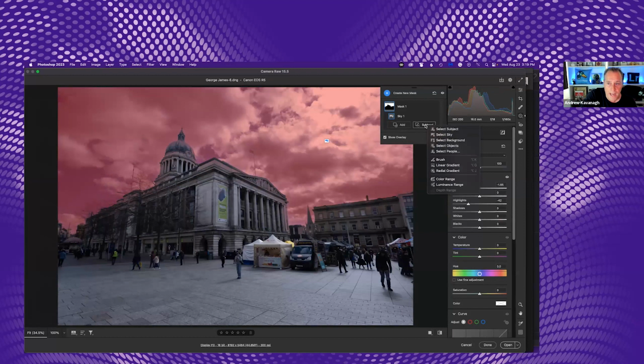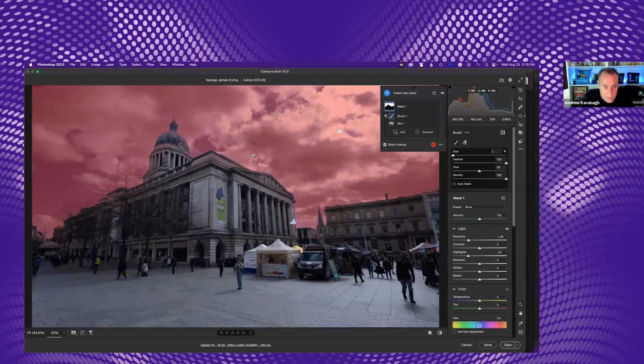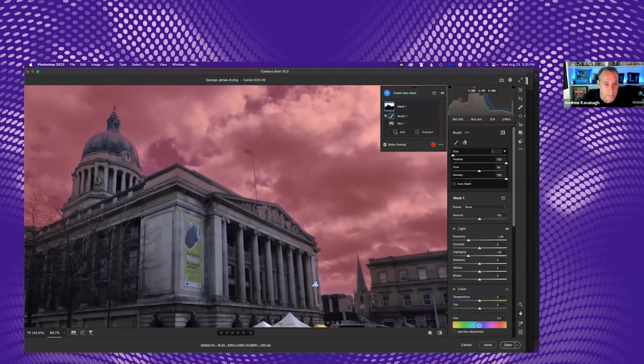So if I click on subtract and I then choose a brush, this is a very large brush. I hit the left bracket to make it smaller. It's set to subtract. And then when I go in and I paint, it would be erasing from that selection. So that is how, if you had clotheslines or some other features, like there's also this flag here. If I didn't want that to be selected, I could go in and paint over the flag to erase that from the mask selection for the sky.